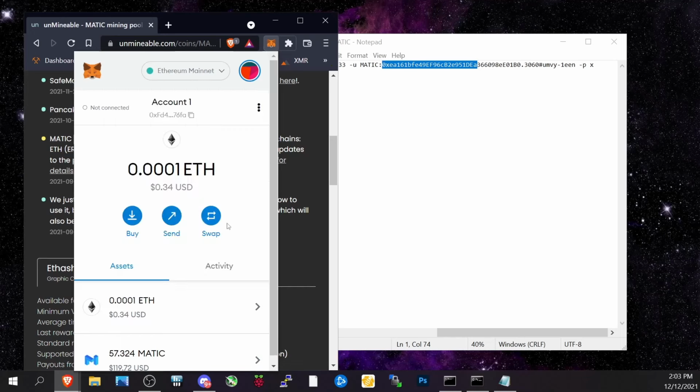Now I want to use Matic, right? So Polygon or Matic, that's what I want to use. And we're going to click continue here. And it's now been updated so that when I mine here, I'm actually going to get paid out on the Matic or Polygon network. And this is how you're going to fund your node. And again, that minimum threshold is 3. So it really depends on your hash rate.